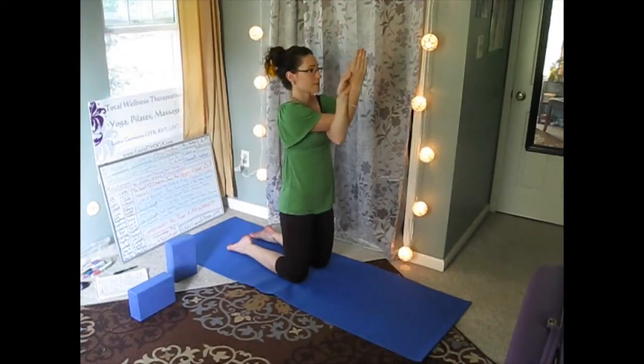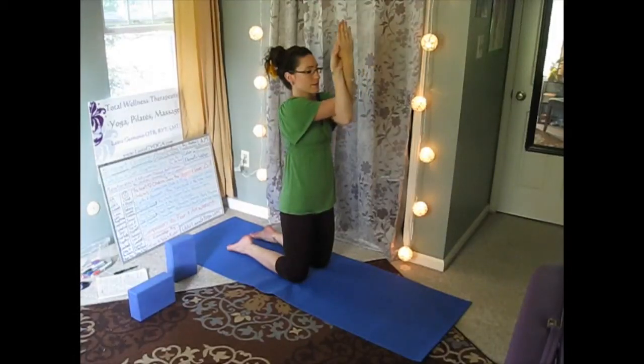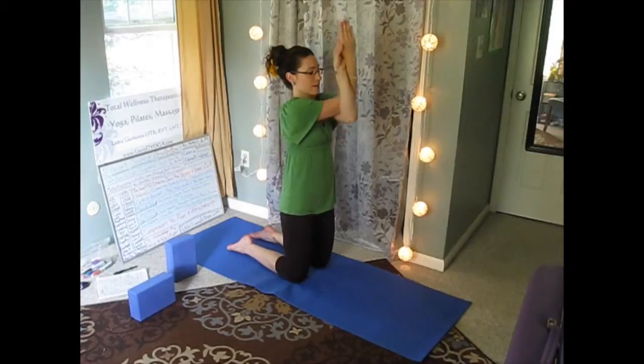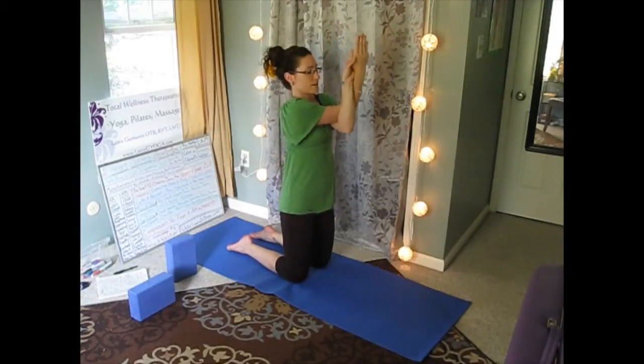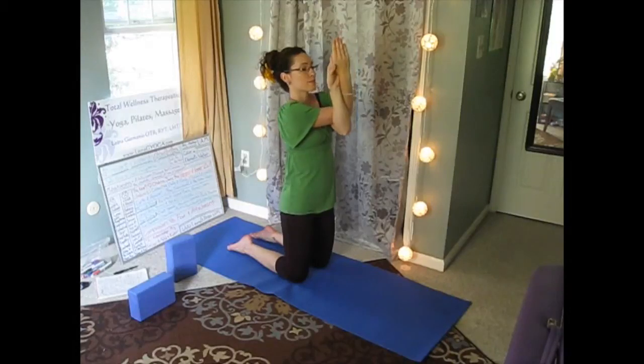And we'll start to make a little bit of a circle here with the arms down, out and around. And then up and around the other way, just very gentle with those circles. As you come back into center, opening the shoulder blades out to the sides, and then we'll tip the arms over toward the right side.